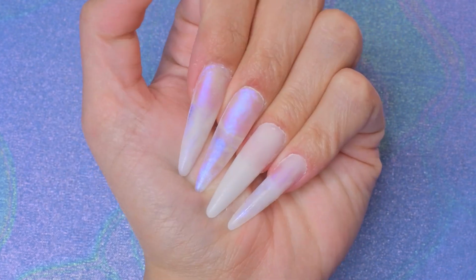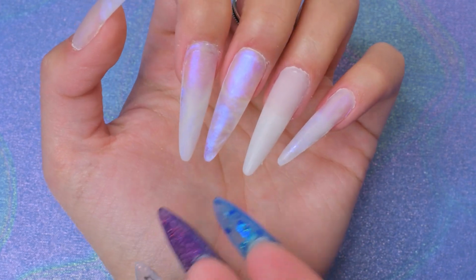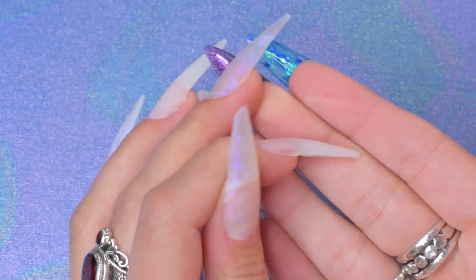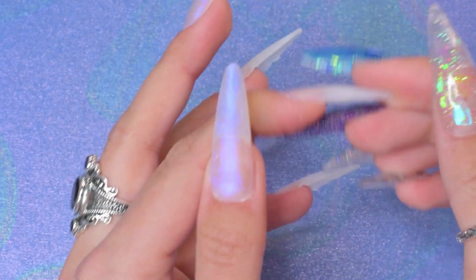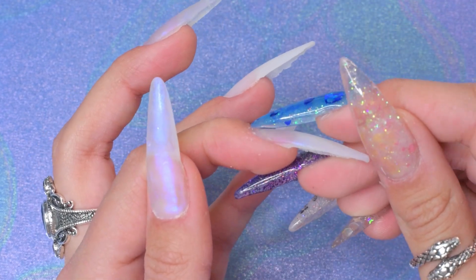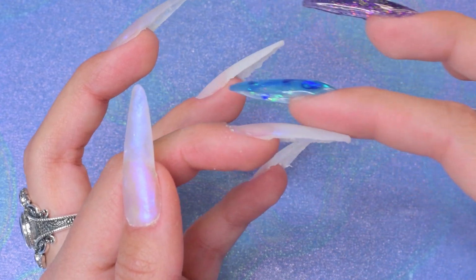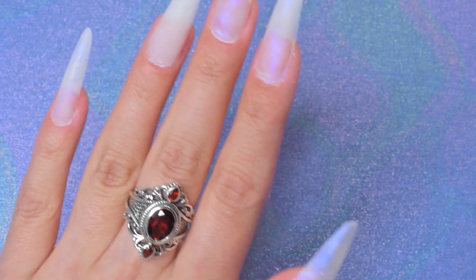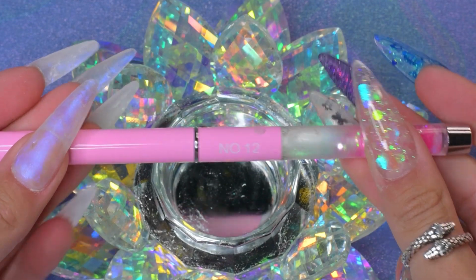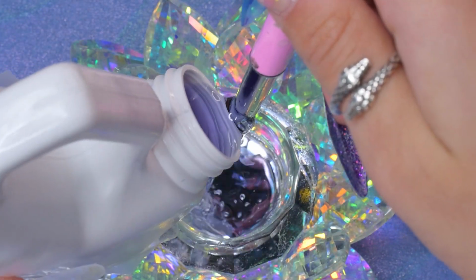I think part of that may have just been my fault, not doing it thick enough, and also placing the form on wrong. I definitely slid this one further up while I was fixing underneath, and then had to fill that part in a little bit, which is why the strength point is really off on this one. So I am just going to put a really quick clear cap of acrylic on this. I'm going to use my number 12 Solvalent acrylic brush and my Cure Sky EMA monomer.